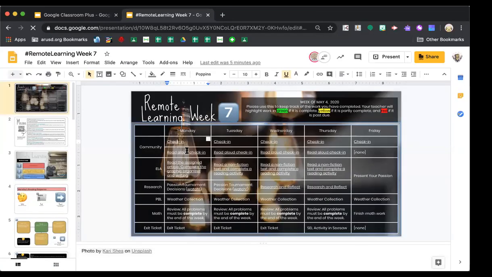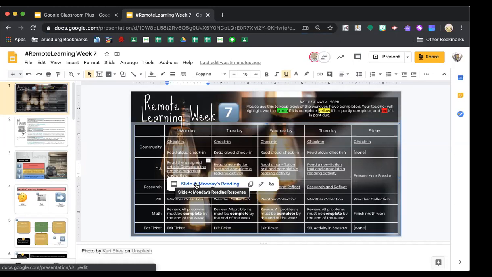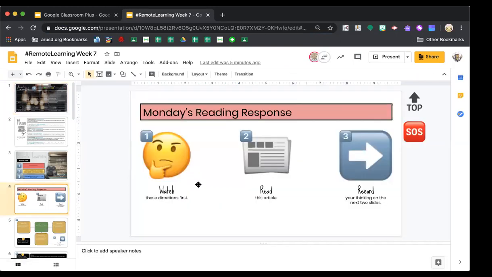But what I really wanted to show you was, this is not linked now, but let's say the ELA work. Jumping into the ELA work, you could link to a slide within a slide deck so that when kids go into Monday's reading response, they can complete it.